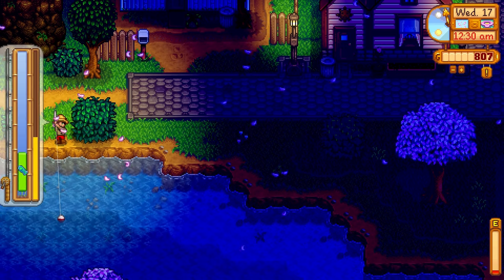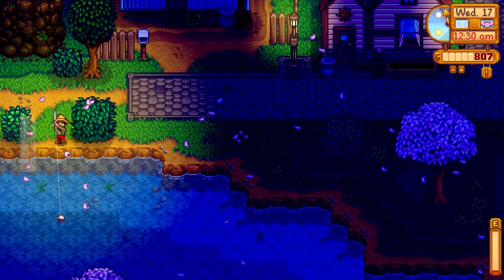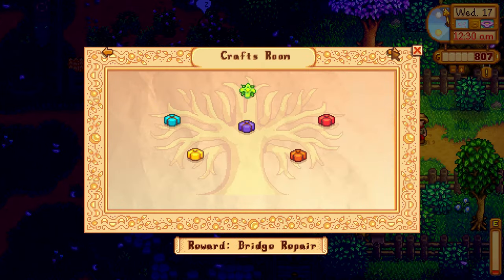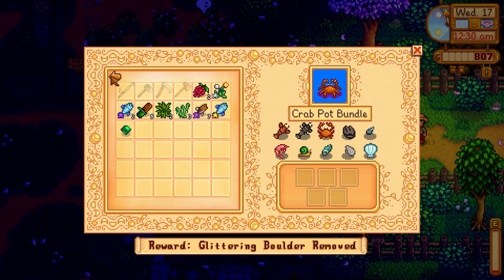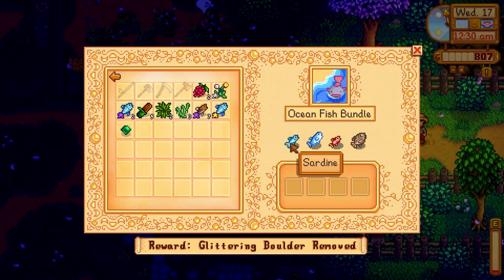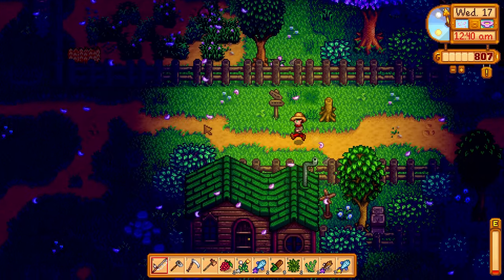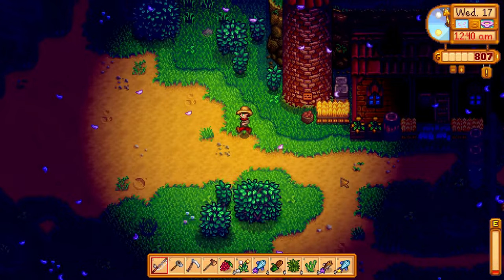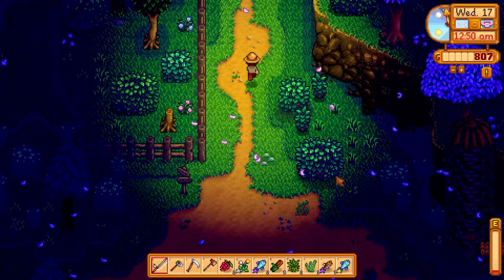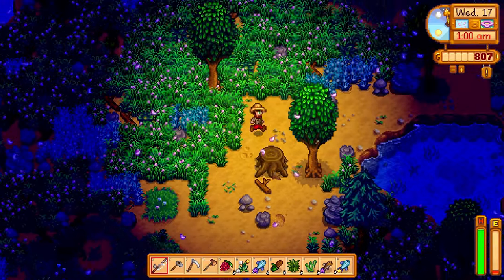All right, here we go. And it's a bream. Very nice. I believe we've already turned in that bundle, right? I know the bream is part of one bundle. Yeah, it must be the night fishing bundle there. So let's sell it. Get out of my way, slime.